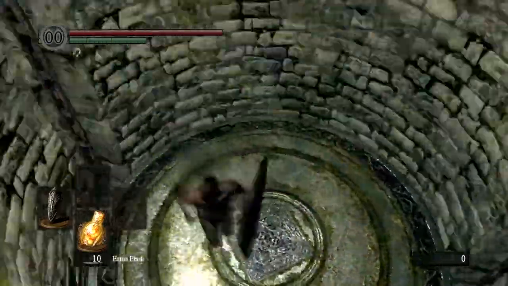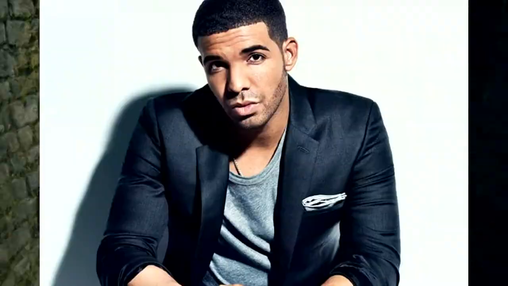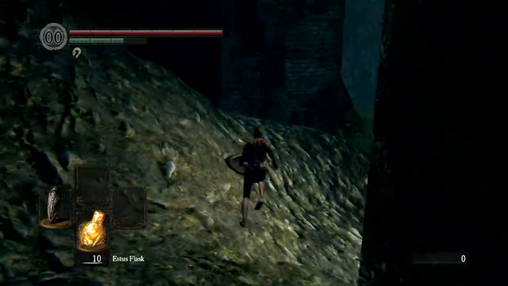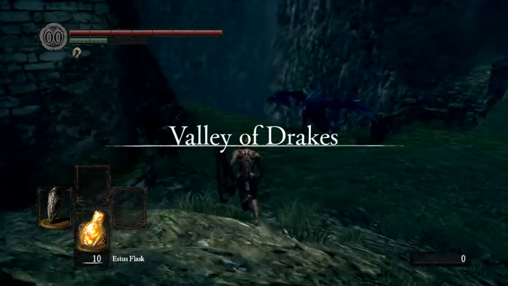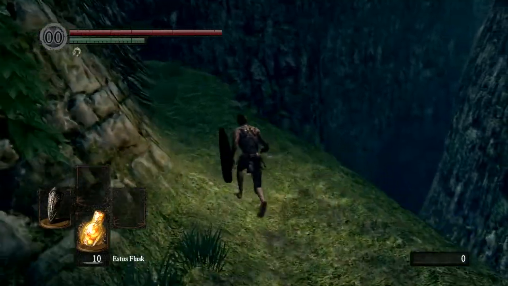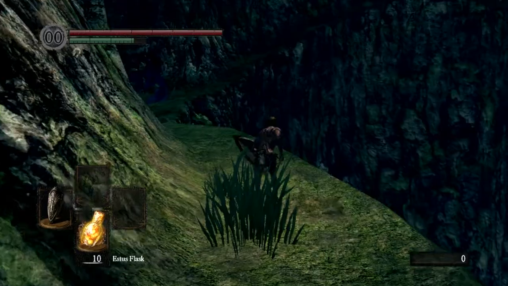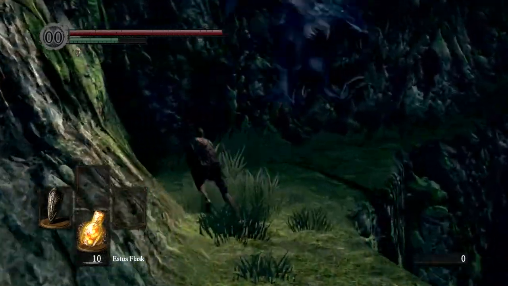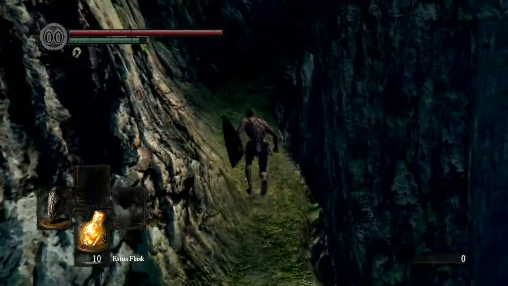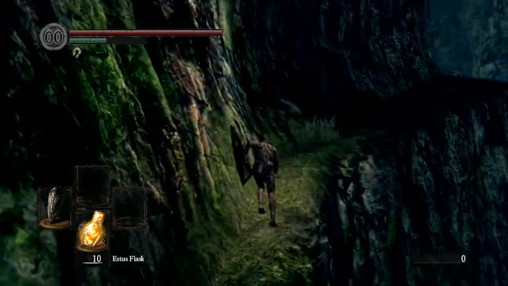This next part can be a little bit troublesome because the drakes here, because you know we're in the Valley of Drakes, they can shoot stuff at you. But there's only really one that's a bit bothersome, and it's this little guy that is just sitting there blocking the whole ledge. I like to hang to the right and then go left to try and avoid any attacks. Luckily he didn't shoot lightning, and there was actually an item there. I didn't know that was there.